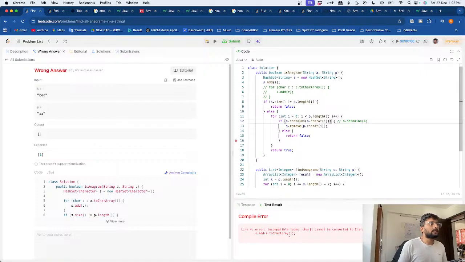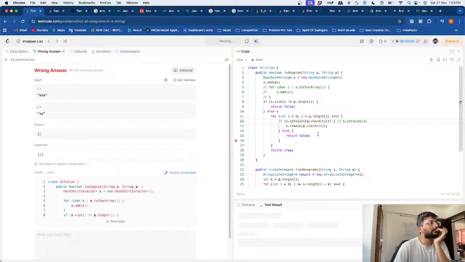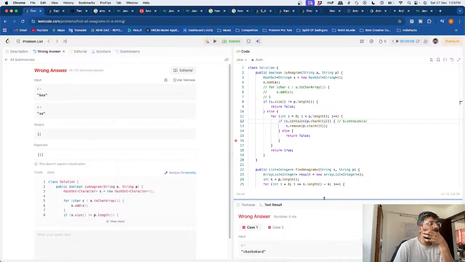Yes dot contains, yes is now a string. Let's see what error it gives. It worked.